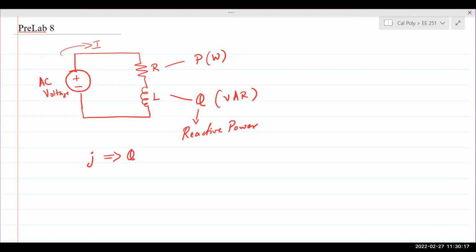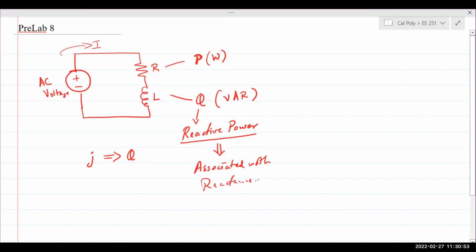But here is the big difference. The big difference is that when you have an inductor or a capacitor for that matter in a circuit, the reactive power associated with their reactances does not do any real work. So the reactive power is not doing any real work. It is mostly there to set up the magnetic field in that inductor, because it's associated with reactance.